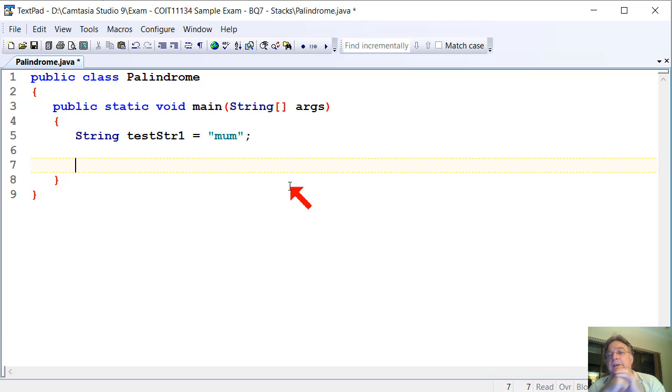So what we're going to do is put our data onto the stack, and when we read it off, we're reading it back in reverse order, and we'll compare that to the string in forwards order. The characters should be the same. That's the strategy.